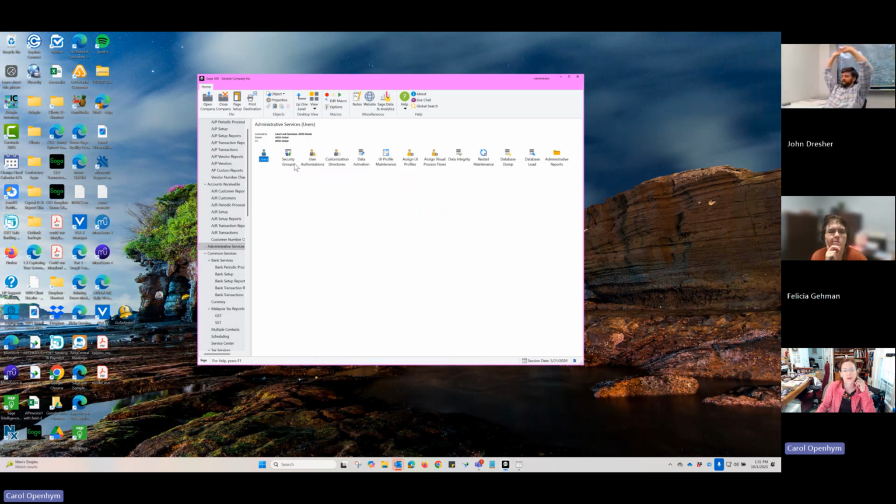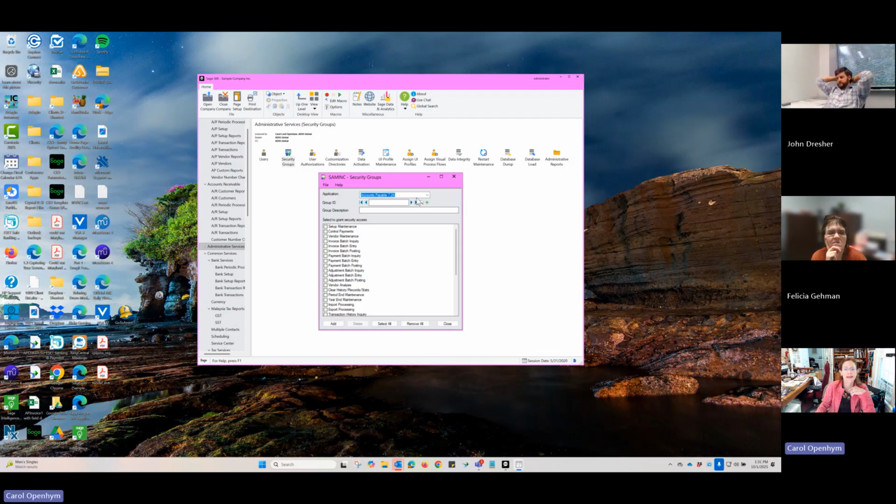And then the next thing, to your question about accesses. If we go, for example, to common services, here are the security options for common services: maintain company info, maintain the fiscal calendar, maintain optional fields, and then import and export, maintain schedules. So either someone can maintain the fiscal calendar or they can't. So you would set up a security group. We'll just call it full access, select all, hit add.